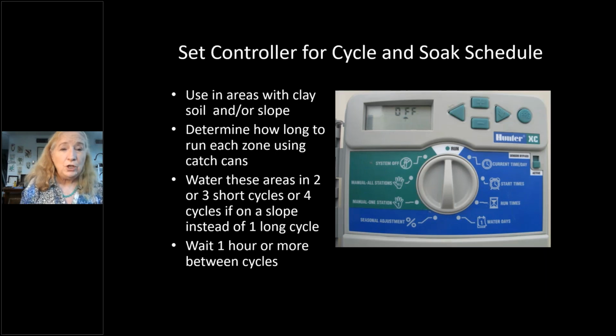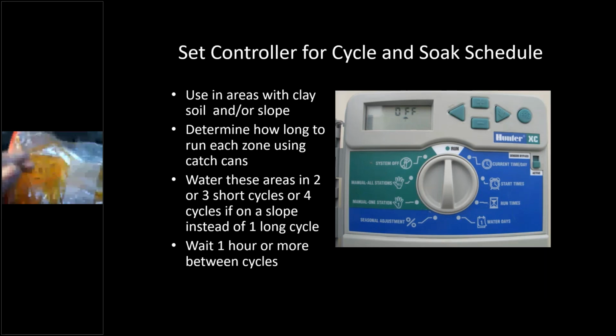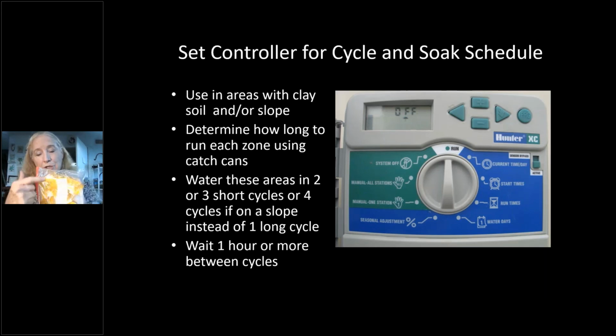And so the first thing you have to do is determine your runtime. And that's where we use these catch cans. We put these on. It'll help us with our distribution too, but mainly the runtime. So if we're going to put a 1/2 inch out, you can see that these are about 1 inch. And so if you're going to use one cycle, I mean, not one cycle, but one irrigation day, do you want to get the 1 inch out, or do you want to get the 1/2 inch out? So what you have to do is determine that runtime.